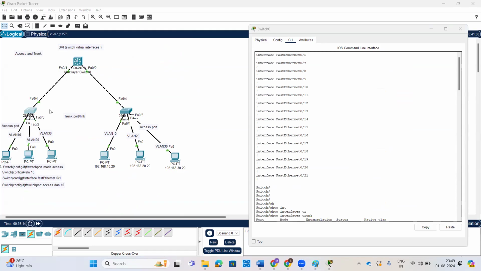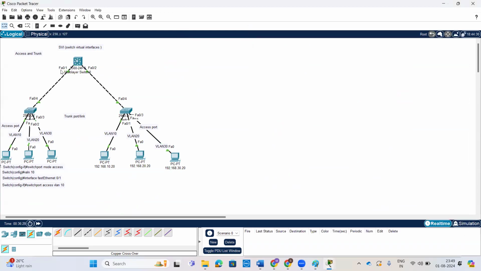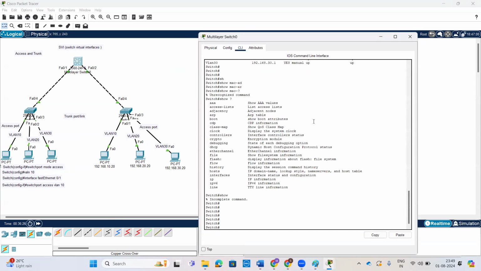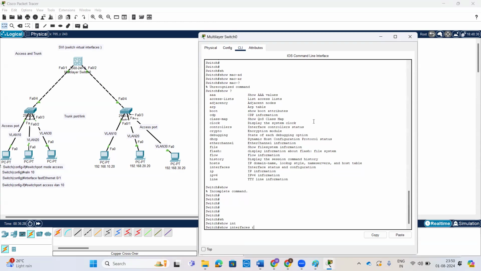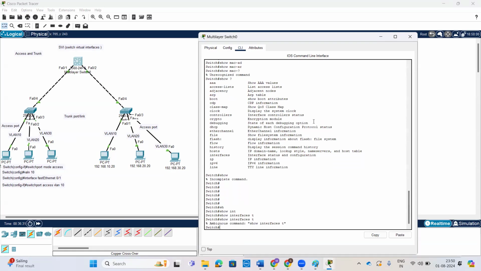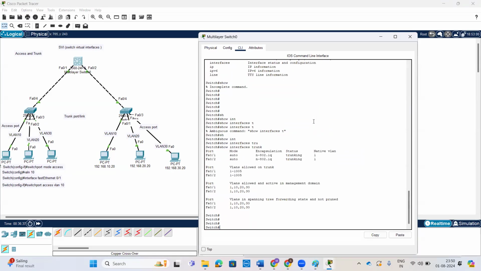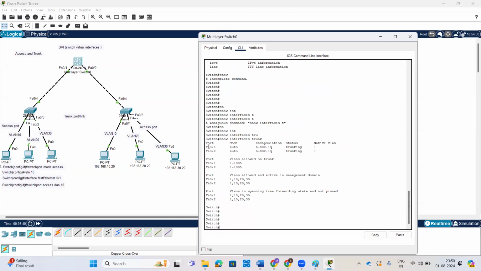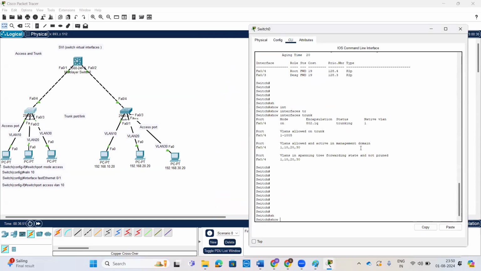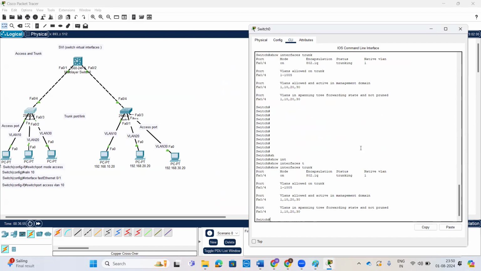On which ports? FastEthernet 0/1 and 0/2, I have configured. These ports are trunk. Those are in auto mode now. Show interface trunk.